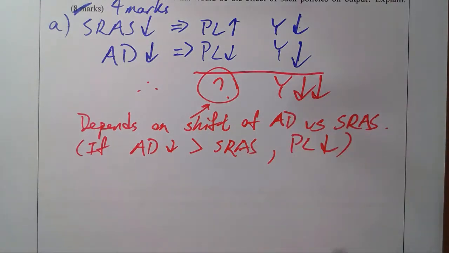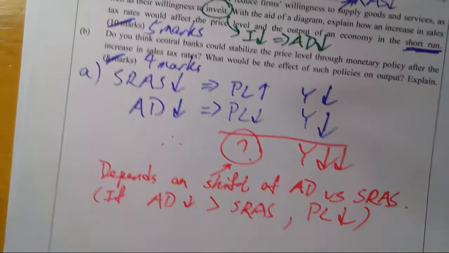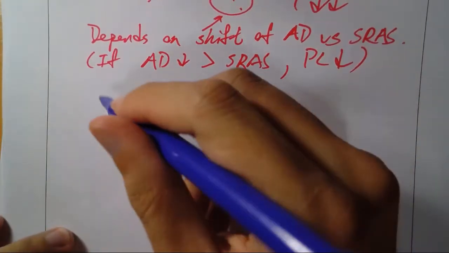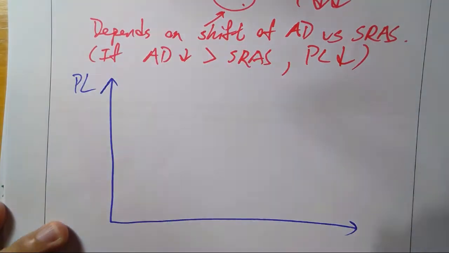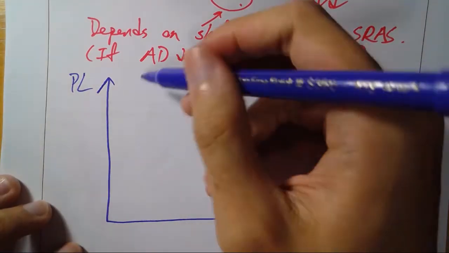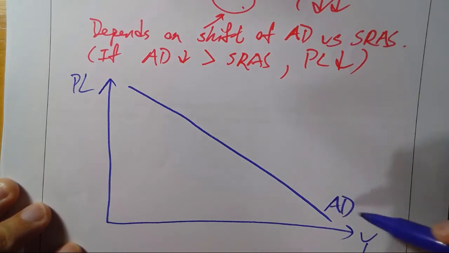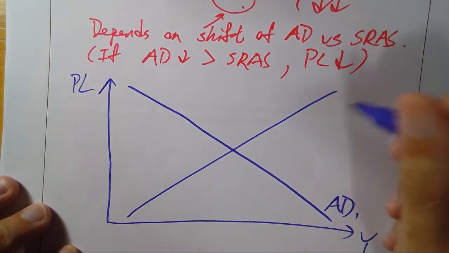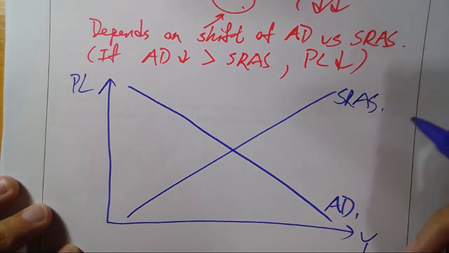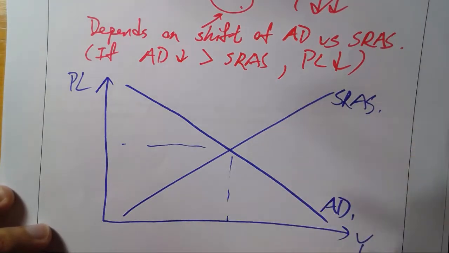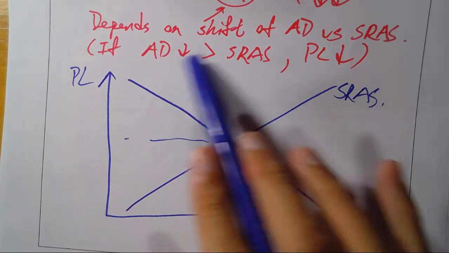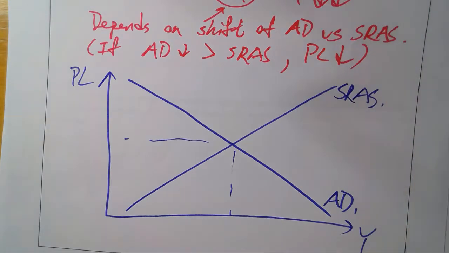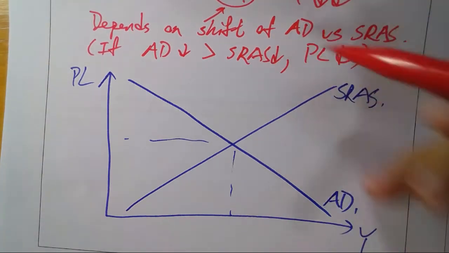Exactly the same as your demand supply, right? Now, what about the diagram? Let's look at the diagram. It goes like this. This is our price level. This is our output level. AD curve, AD1. SRAS 1. Now, since in our example we specify this, you can write it the other way round if you like, it doesn't matter as long as it matches. Okay.